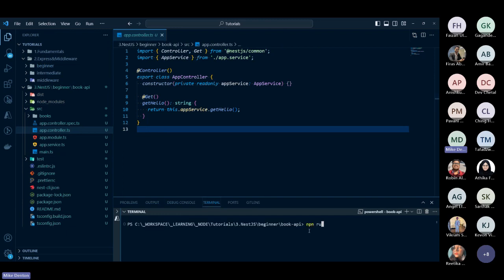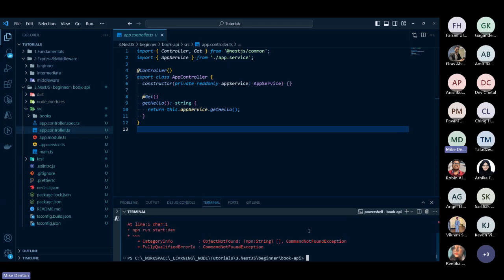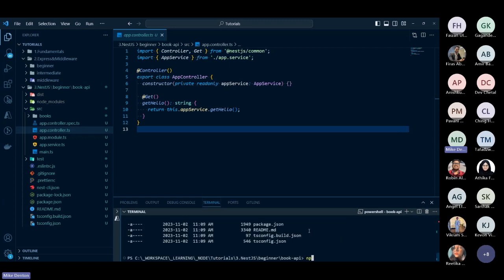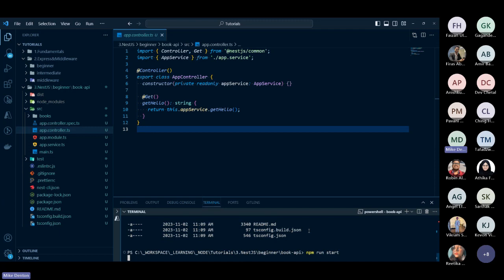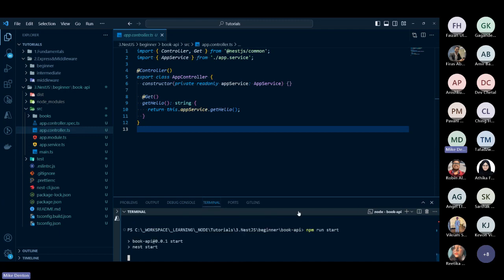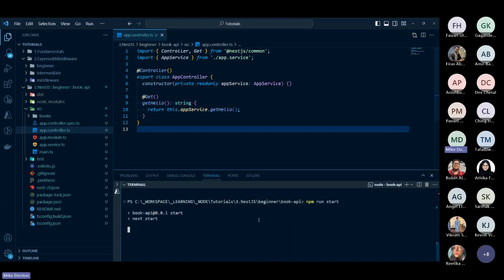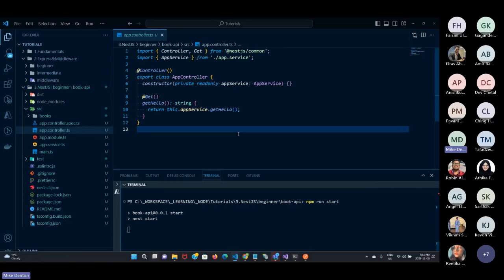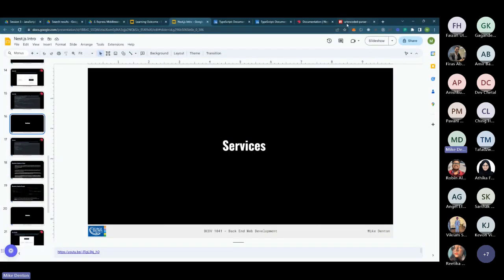What was it again? npm run start. I want to kick off the watcher dev. So where am I here? npm run start. I guess I spelled my watcher wrong. So Nest is kicked off and running. I want to say it's on port 3000. I forget, to be honest.